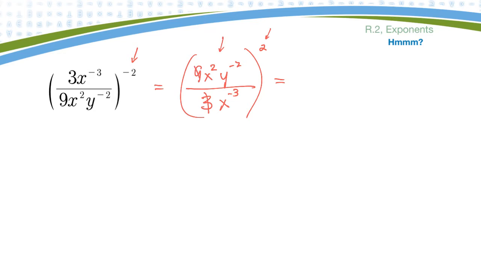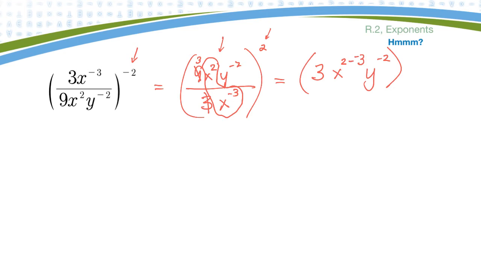For example, three goes into nine three times. Then for the x's, I can use the quotient rule — dividing common bases, subtract exponents — so it would be x to the two minus a negative three, and y to the minus two I'll leave for now. If I do that with the x's, I don't have any denominator anymore. So that x expression would be x to the fifth — two minus a negative becomes a positive — so x to the fifth, y to the minus two, all squared.